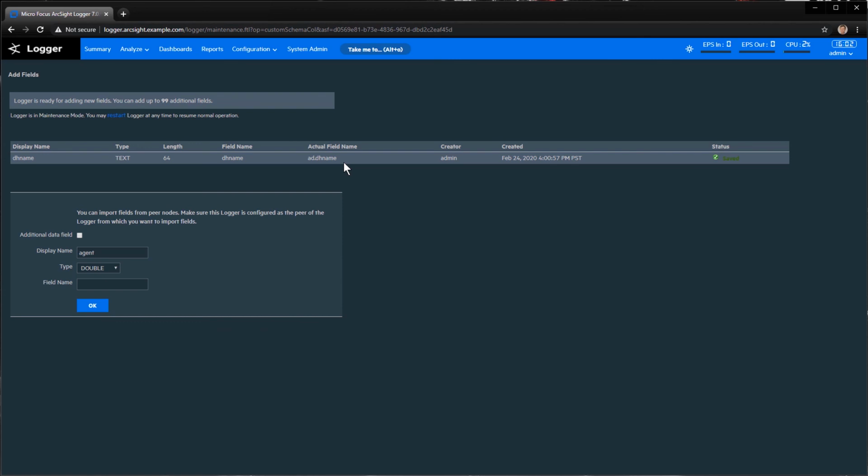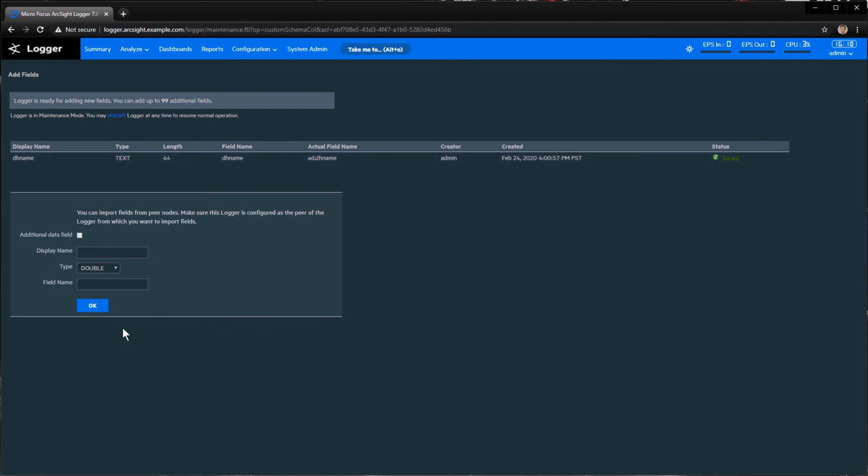And this is exactly what this feature allows us to do. And so quite simply, if we want to include a SEF field that's not part of the Logger schema, we can simply come across here, click on display name, and start to build out any of the actual SEF field name. And as you can see, Logger is automatically giving me options as to SEF fields that aren't part of the Logger schema. So it makes it extremely easy for me to start mapping these important fields.